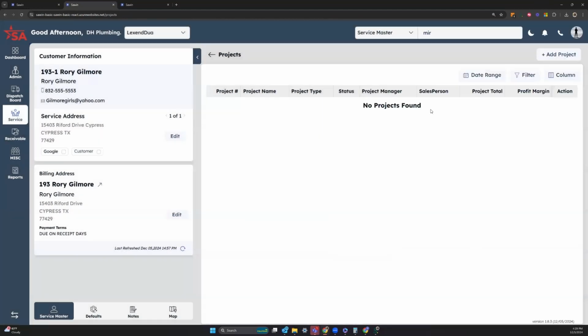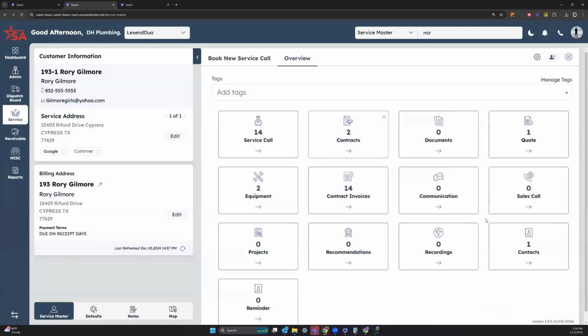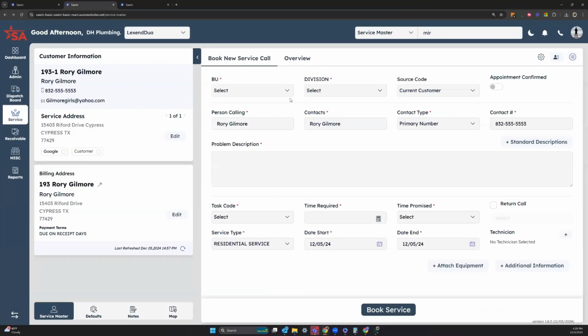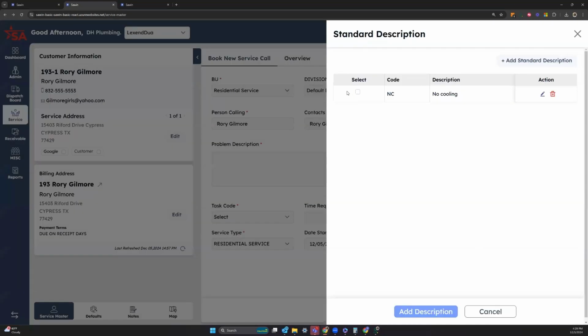So once again, we can go into that a little bit further into detail on another call. But just wanted to show you what the service master looks like. And then booking a call is as simple as book the call. We have a reason for the business unit here, a reason for the division. And keep in mind, we could seed all this information if it's a standard for all of your jobs, but definitely ask that question to us whenever we connect with you on a call.